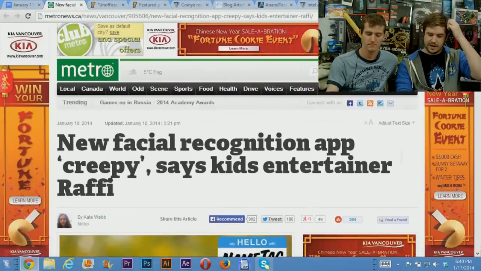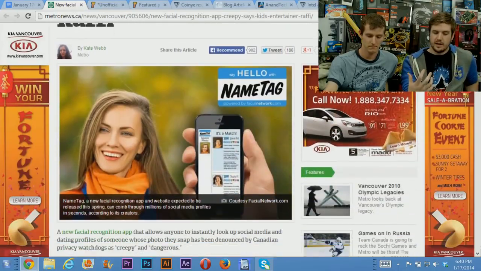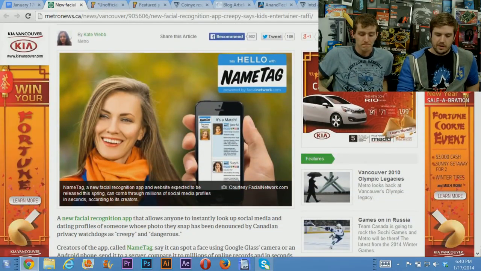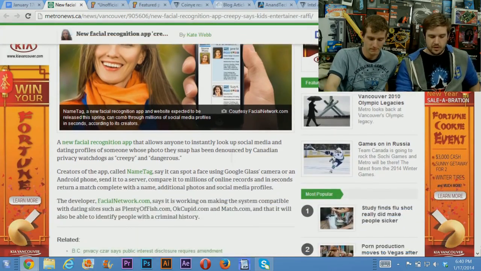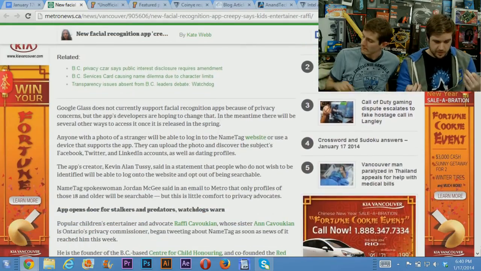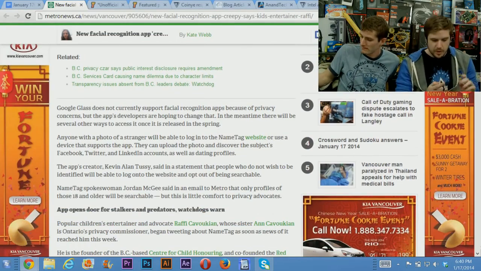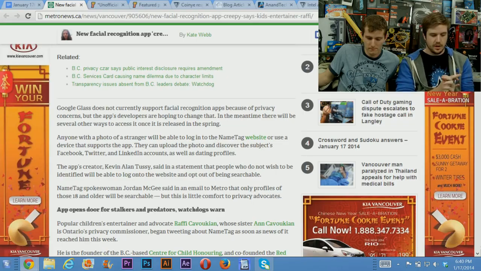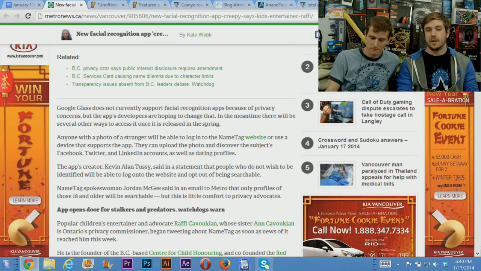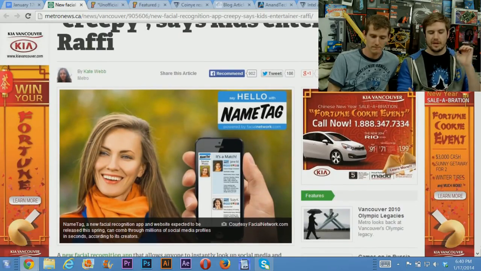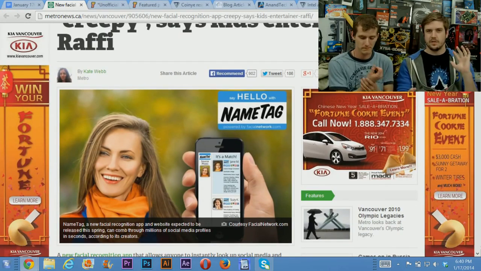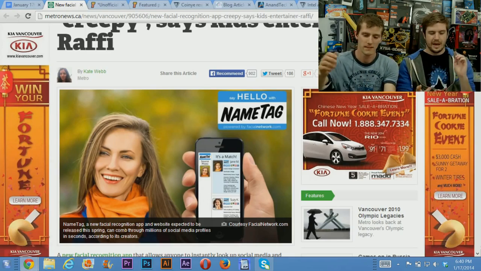It's all in bold, because oops. But it's called Name Tag, and the idea is that it can recognize someone's face and then give you a ton of information on them based on Facebook, Twitter, LinkedIn, and dating profiles. Yep. And they're trying to expand it to be more specific about the dating profiles. Where is it? Plentyoffish.com, okcupid.com, match.com. And they're working on it so it can bring up that person's criminal history. So you'll be able to see essentially all their social networks and essentially all their possible dating networks and their possible criminal history, all by recognizing their face.